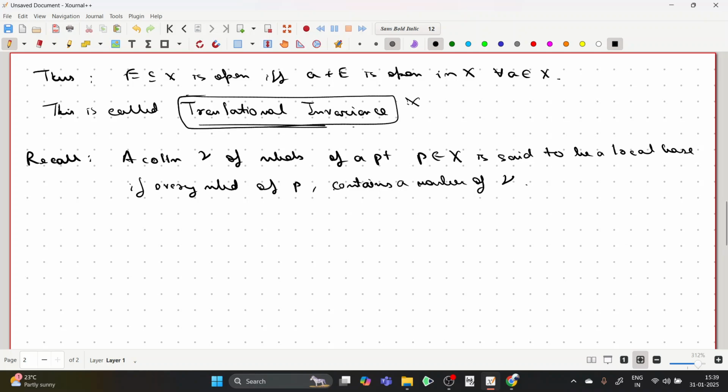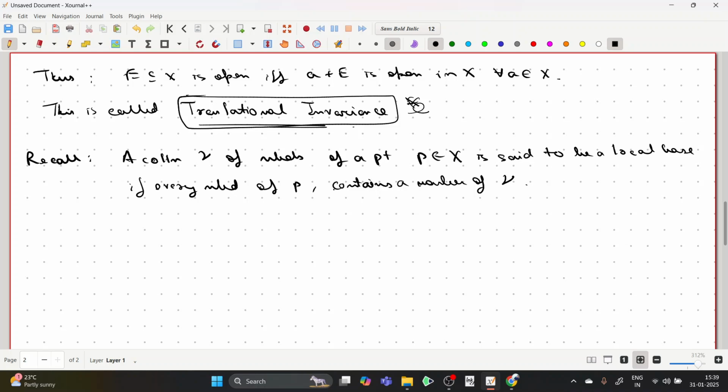You should remember this phenomenon. It will be used over and over again as well. Whatever we are doing in these first two lectures will obviously be of use over and over again, because we need to classify topological vector spaces in terms of these things. Then we will eventually come up with some deeper notions. For example, most of the notions which we deal with are local notions. Here we have a local base, so we are looking over a very small region to identify things about the whole topological space, and this translation helps us in doing that, right?